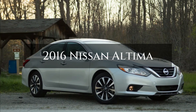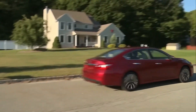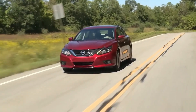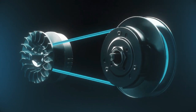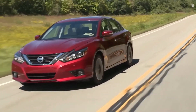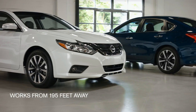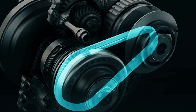2016 Nissan Altima: The 2016 Nissan Altima garners mixed reviews. While it offers a roomy rear seat and good fuel economy, it falls short compared to its mid-size sedan competitors. Its placement on this list is primarily due to transmission issues. Equipped with a continuously variable transmission (CVT), the 2016 model has been plagued by reliability problems. Many owners reported premature failures, leading to costly repairs or even complete transmission replacements. Nissan has faced similar CVT issues in other models, which led to a class-action lawsuit.